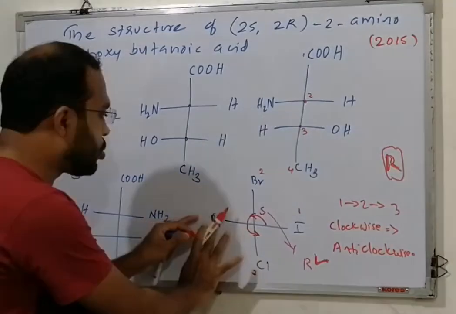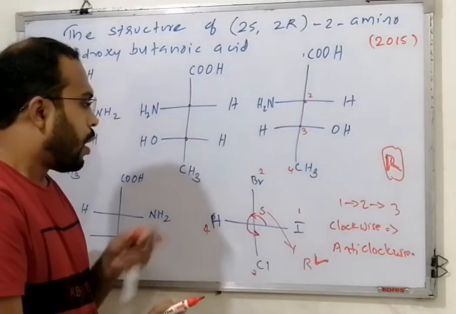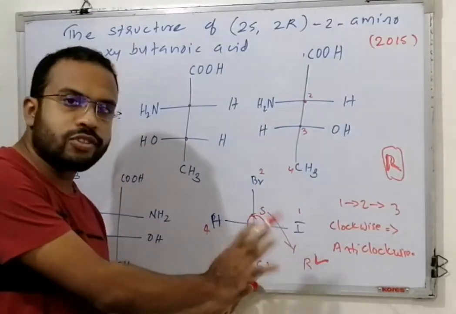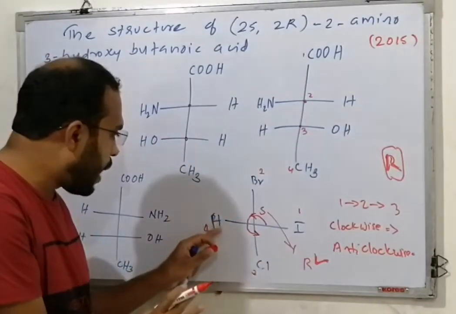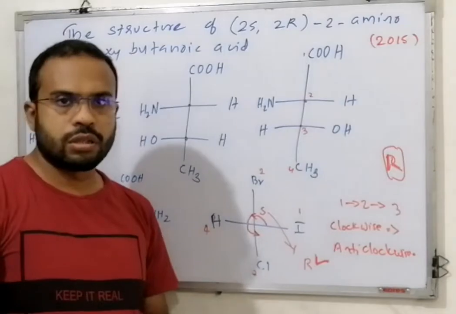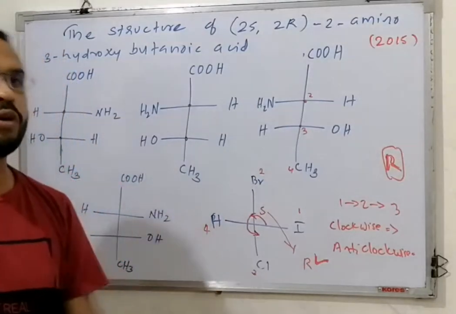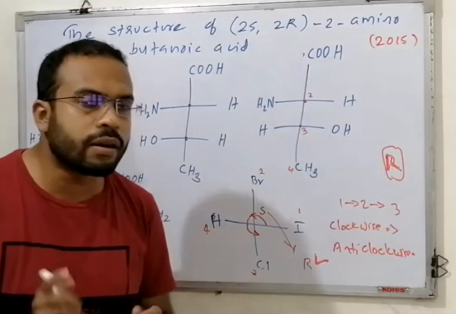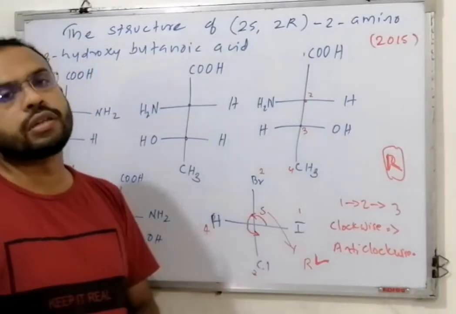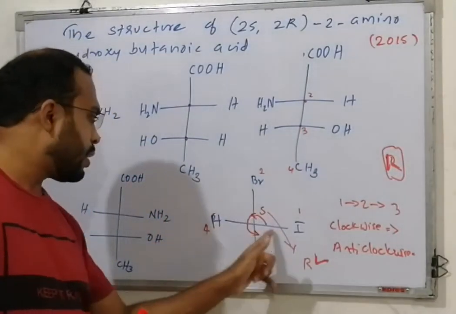You know why? Hydrogen is on the horizontal. If hydrogen was here, you can select as you got it. If hydrogen is on the horizontal line, please invert whatever you got by the direction. That is only pointing out an extra thing to remember. What is the extra point you have to remember? If the hydrogen is on the horizontal, please invert the configuration, whatever you got by direction.